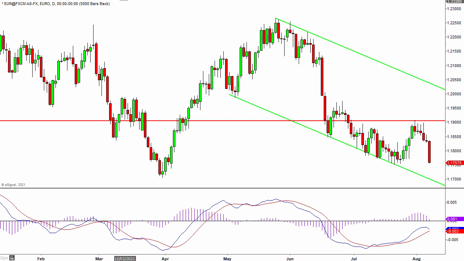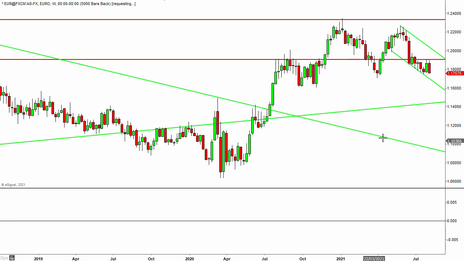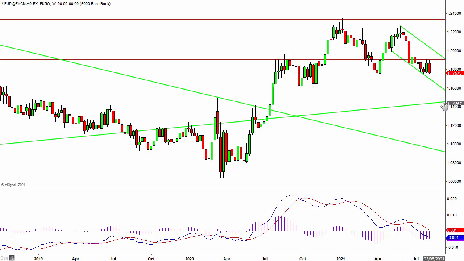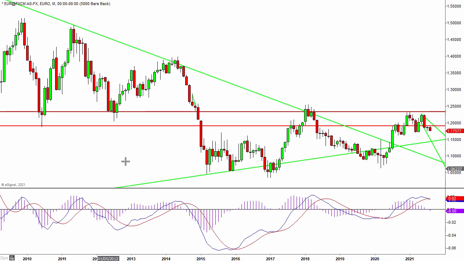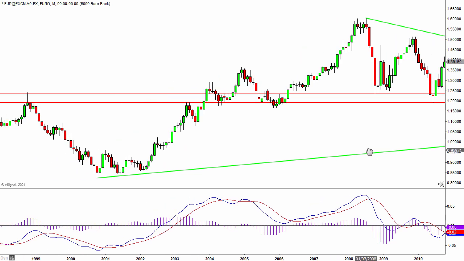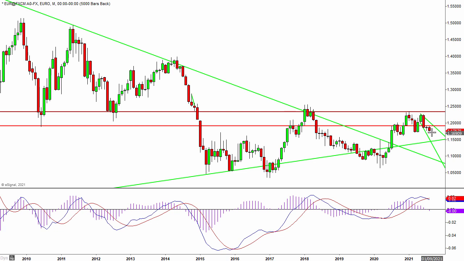So let's go back out to the weekly chart. 114 comes down in this zone down here with this long-term trend line, which I'll show you in a second. And also it marries up with where the projection would have been, funnily enough, with the head and shoulders in that whole same zone. So if I go to the monthly chart, you'll see that long-term trend line. That's it there, going all the way back to 2000. Okay, so it's a potential. We've got a little bit of negative momentum coming in at the moment.